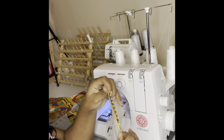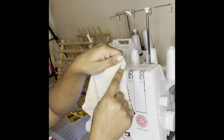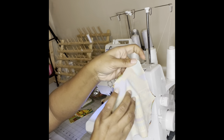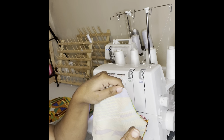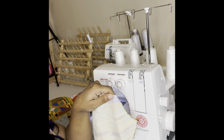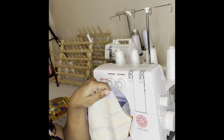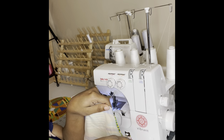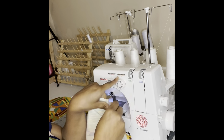All right, everyone, so you're gonna take the front piece and the back piece, you're gonna put them together, and you're gonna sew down here, and you're gonna take it on the other side and sew it that way. You can either serge it or sew it. If you sew it, you need to do a stretch stitch. So that's like the zigzag or the lightning bolt. So yeah, I'm gonna serge this.